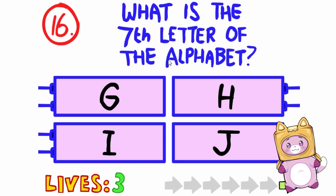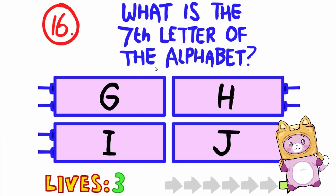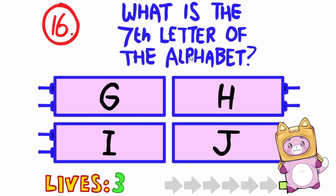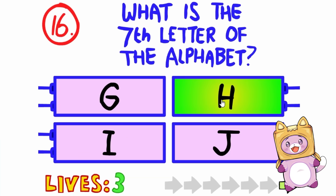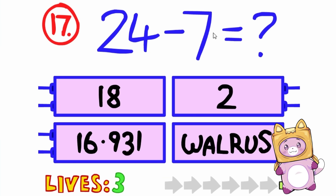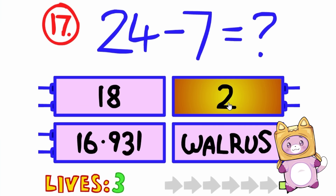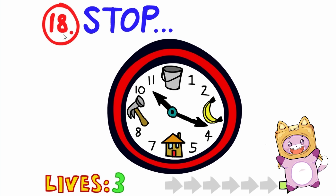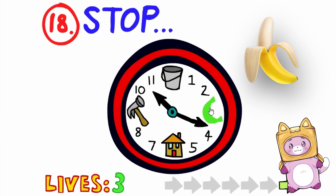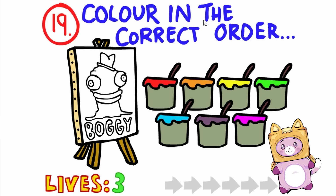What is the seventh letter of the alphabet? Does it mean the actual alphabet or does it mean 'the alphabet'? T-H-E-A-L-P-H, so it'd be H? Or does it mean the real alphabet? A-B-C-D-E-F-G, that would be G! I think it means H! We did it! 24 minus 7? I'm not very good at math! 17? But none of these are 17! Oh, the question itself is 17! Stop! Hammer time!